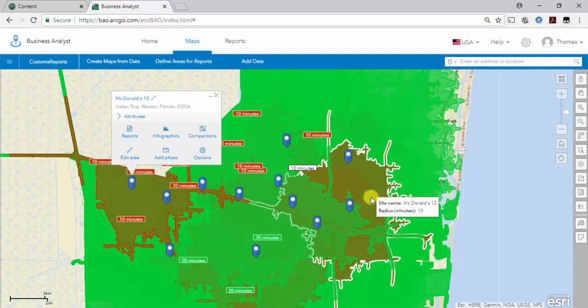Because if I have another location here, and I have a drive time, I would like to see that gap, because this area here is undiscovered land for my 10 minutes drive time to McDonald's.